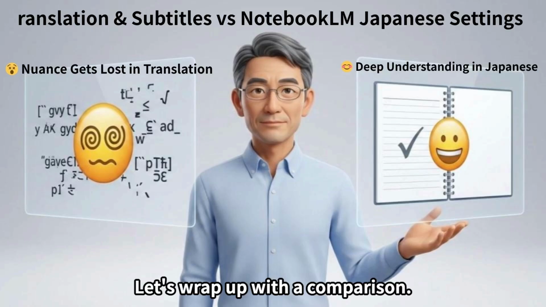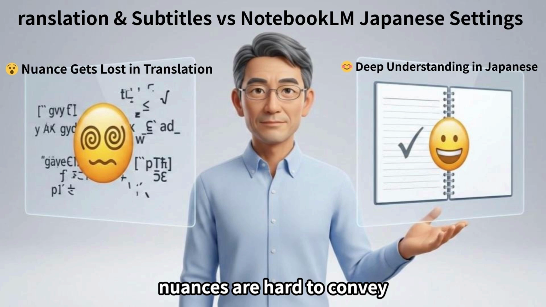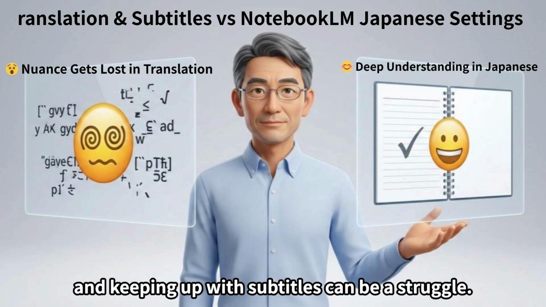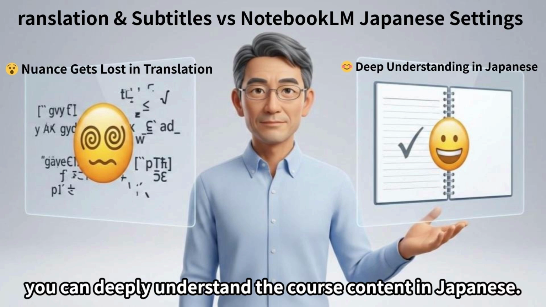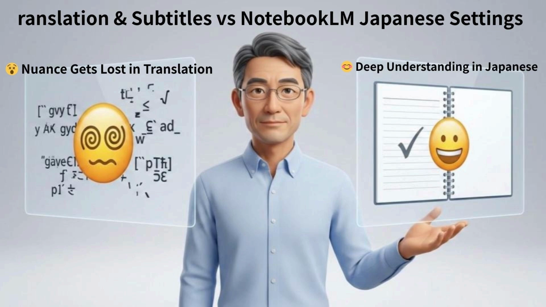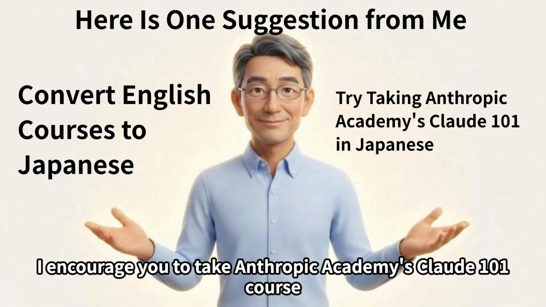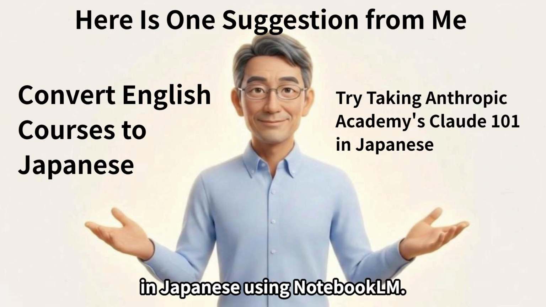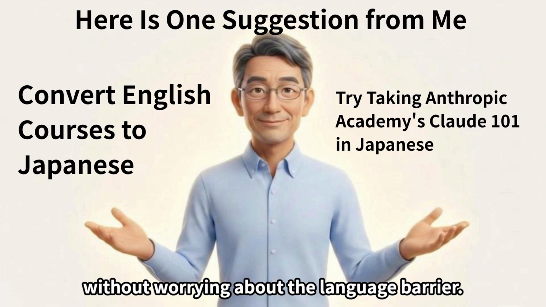Let's wrap up with a comparison. With translation and subtitles alone, nuances are hard to convey, and keeping up with subtitles can be a struggle. With NotebookLM, on the other hand, you can deeply understand the course content in Japanese. I encourage you to take Anthropic Academy's Claude 101 course in Japanese using NotebookLM. You'll be able to properly learn how to use Claude without worrying about the language barrier.